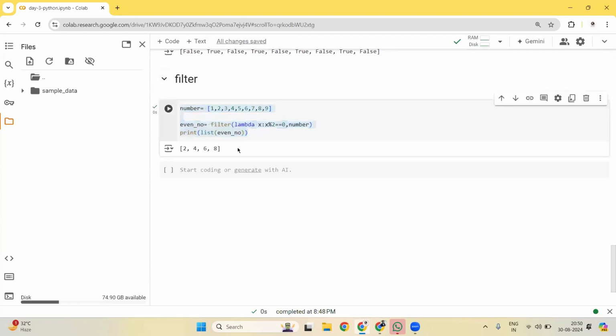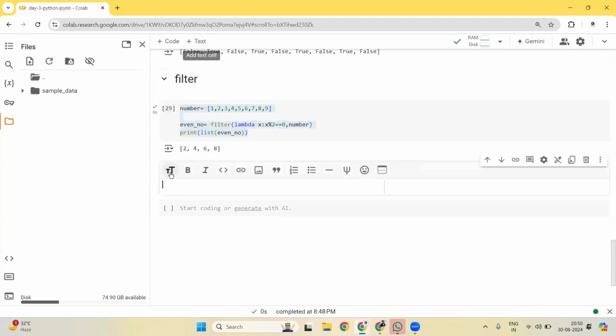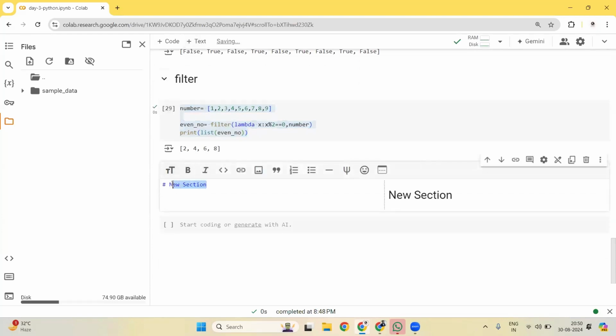Next, we have something called reduce. So what is reduce? Reduce will also take two things, function name and iterable. But the main thing is, it will return only a single value. It will reduce everything into a single element.